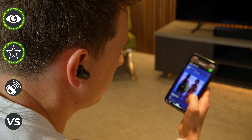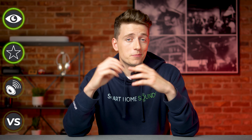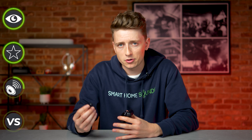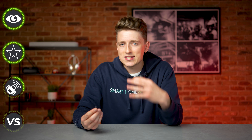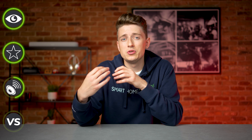They look good and they're packed with great features, but how do they sound? After having tested these with an array of genres, tweaking the EQ and listening for hours at a time, I've been really happy with the sound performance. They offer a deep, immersive sound profile and a pretty impressive, powerful bass response. There's a nice balance — no muddiness or clipping — the vocals are crisp and detailed with plenty of instrument separation. I wouldn't say these are as detailed as some of the more expensive alternatives, but the warm sound profile sounds good with most music genres.